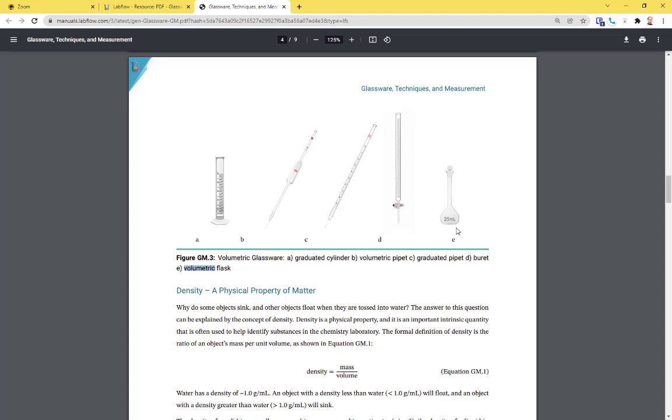So if you were in an analytical lab where precision was of the utmost importance, you would use something like this, a volumetric device. These are also highly accurate. It can't measure anything else except that one stated volume, but the piece of equipment does that very, very well. So most labs will have a combination of these pieces of equipment. The graduated devices for all-purpose, variable needs, and then a set of volumetric glassware for making highly accurate, highly precise measurements.